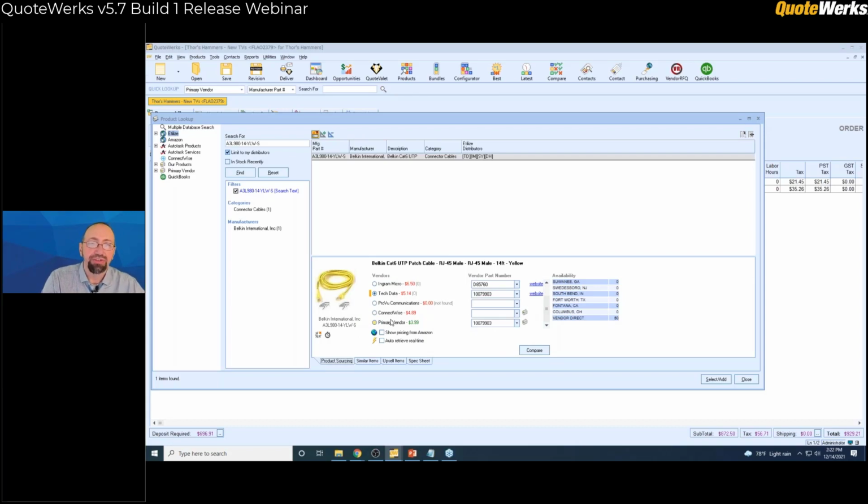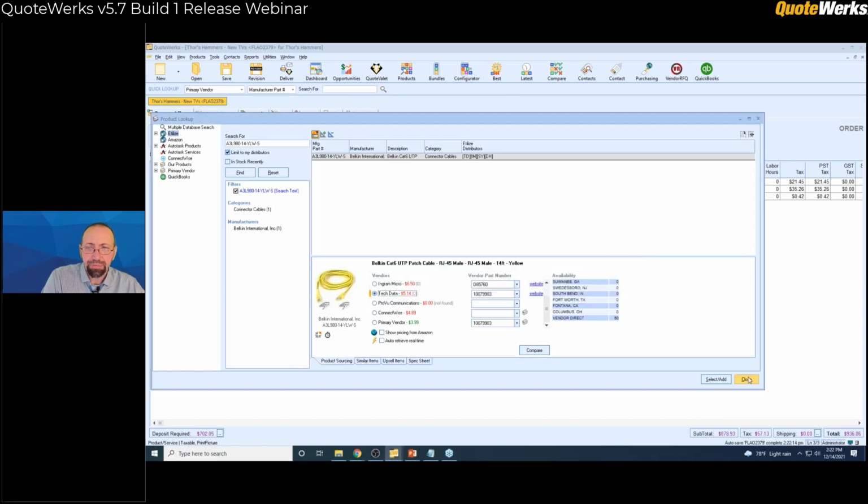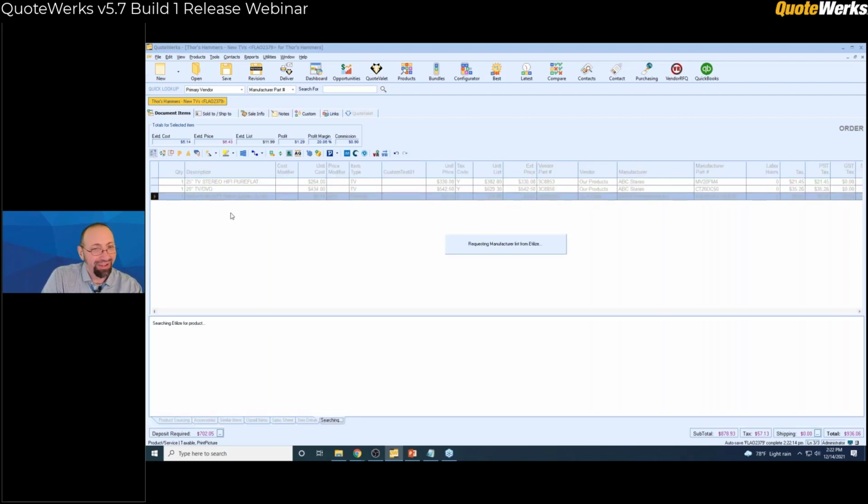But this is just showing you how that can be used. If I were to add this item, maybe from Tech Data here, I'll go ahead and add this item. The vendor sourcing panel can also be used on the document items tab as well. So if I click on the Etilize panel here, I'm so used to calling it the Etilize panel, I apologize.